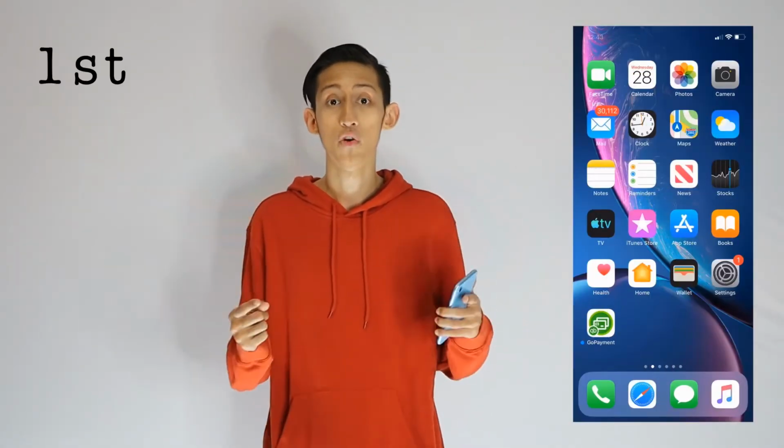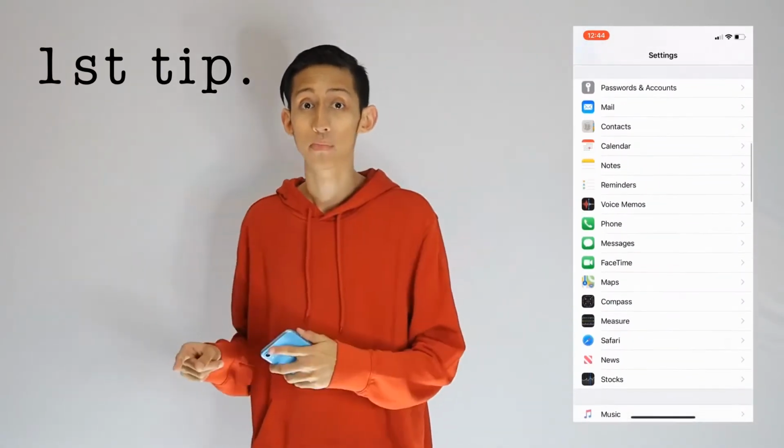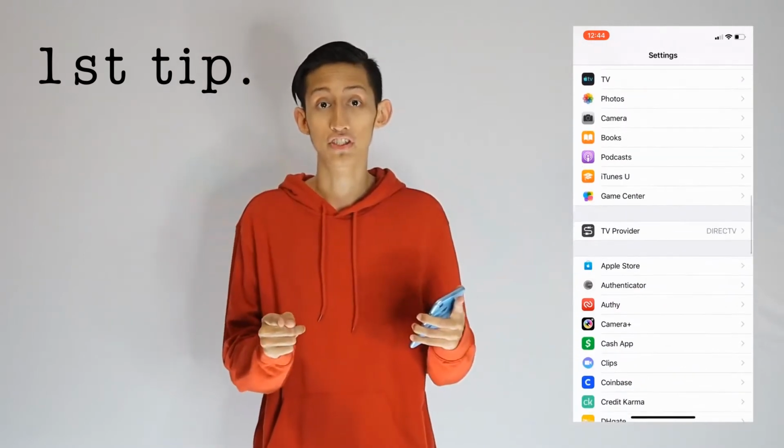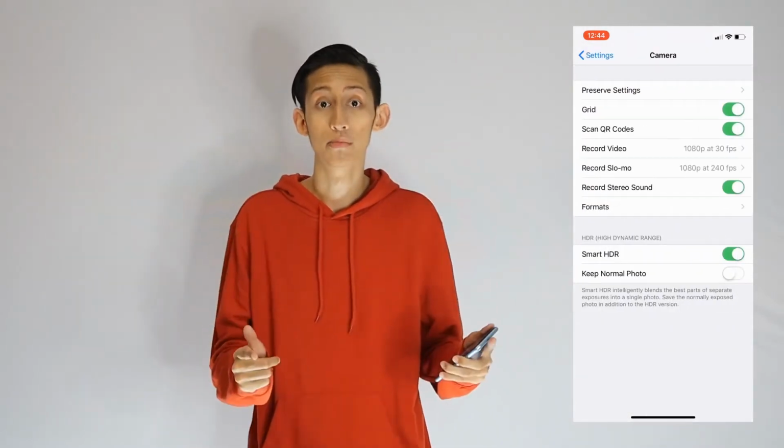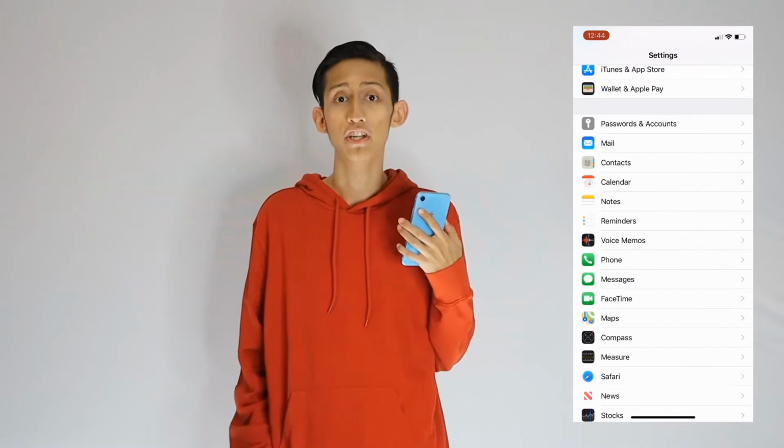First tip today is to head over to your settings app, hit on camera, and turn on the rule of thirds grid. This will help you with a lot better composition. Make sure you guys stay tuned for more composition videos. I'll be doing more videos explaining to you guys other composition tricks and things you can do to help line up your shot. But for now, just understand that the rule of thirds will help guide your shot and help you compose each shot within your frame.